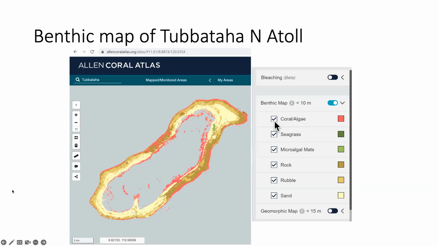Hindi ma-distinguish pa so far yung spectral signature nila. Pero you can now get maps like this, and yung newest feature nila is they can even show you turbidity, gaano kalabo yung tubig every quarter over the last year or so. Okay. So a very useful tool showing you areas with coral, seaweed, and there's also geomorphology.